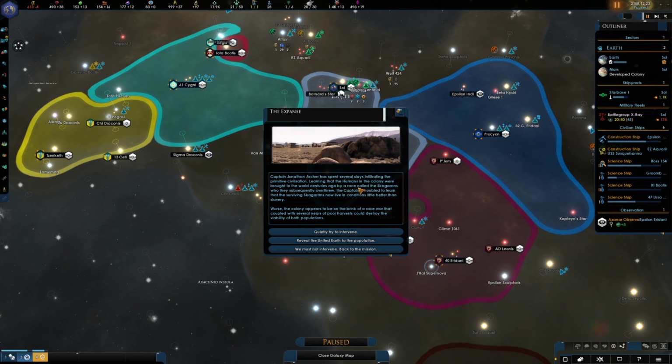Captain Jonathan Archer has spent several days infiltrating the primitive civilization, learning that the humans in the colony were brought to the world centuries ago by a race called the Skagarians, who they subsequently overthrew. The captain is troubled to learn that the surviving Skagarians now live in conditions little better than slavery. Worse, the colony appears to be on the brink of a race war that, coupled with several years of poor harvest, could destroy the viability of both.